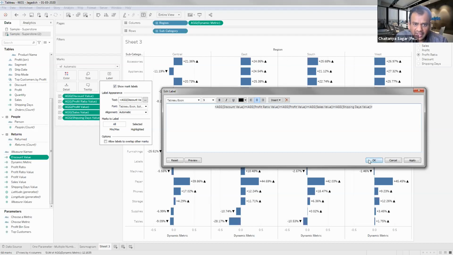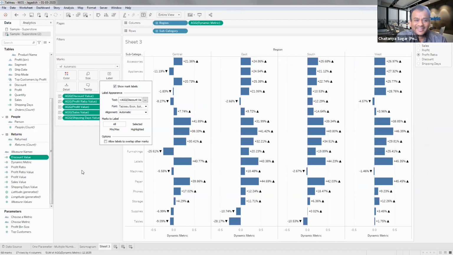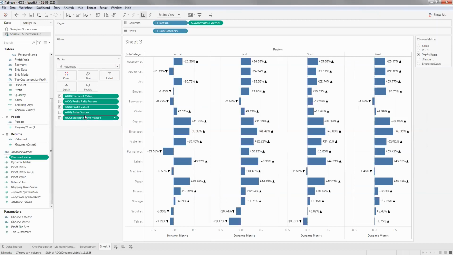So for the up arrow and down arrow, is there a way for us to color it, or is that asking too much? Yeah, coloring we can do. I think that's definitely possible, and let me see how.